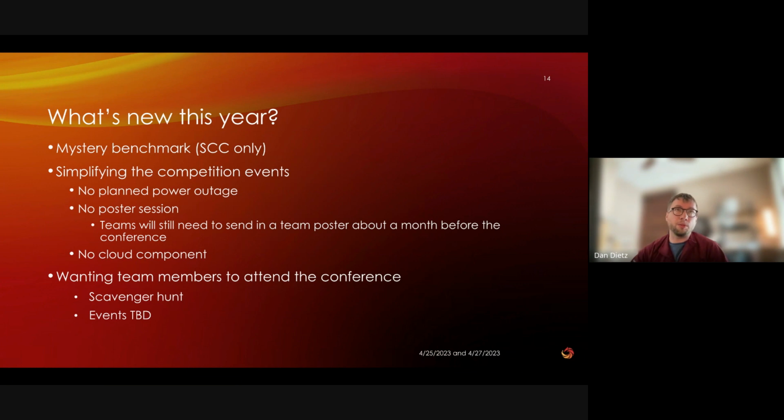Last year, if you remember, we did this capture the flag thing where you had to go around through the different booths throughout the convention center. I think we're going to continue with that theme, and I know the students program does a scavenger hunt, so we're thinking about maybe making that part of the competition, where it forces you to go out and talk to vendors and the people on the show floor. And then other events: I mentioned the students mixer, there's a job fair, and there's a few other events as well that we'll talk about later in the year.